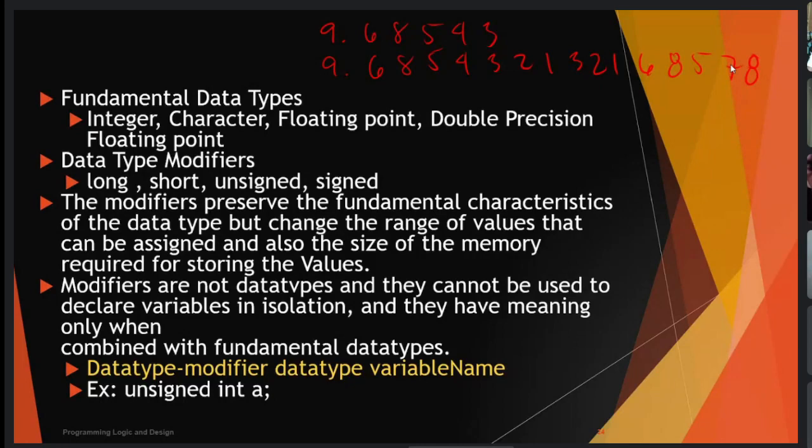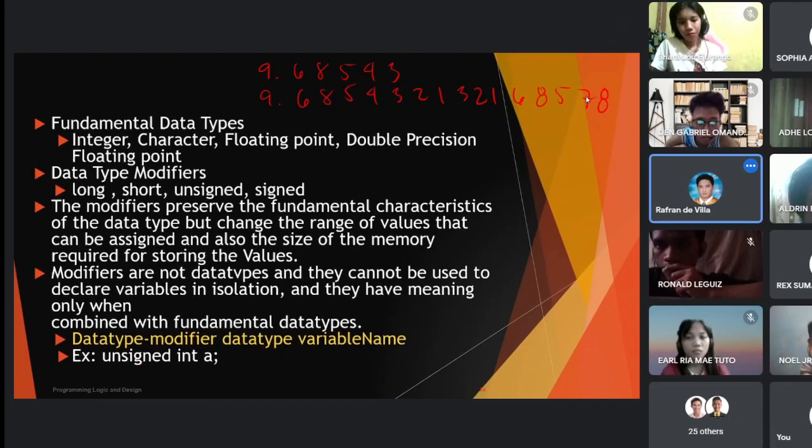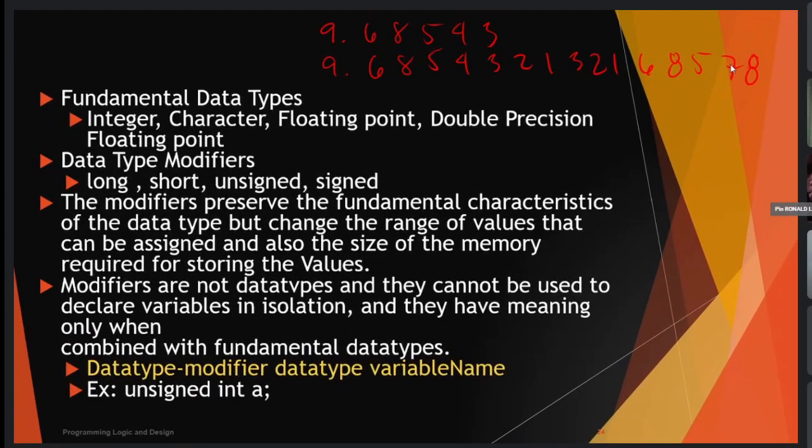The bottom. Okay? Why did we say the one at the bottom is more precise? Okay, it has more decimal points, no? So that means it is accurate up to how many decimal places. 1, 2, 3, 4, 5, or 6 decimal places, the one at the bottom is more accurate.